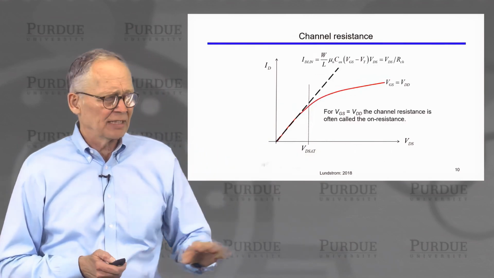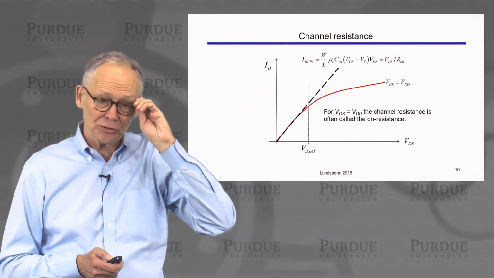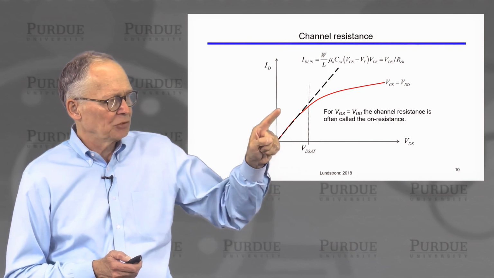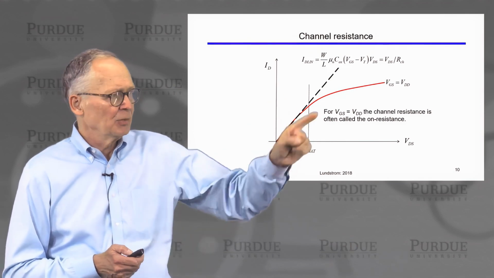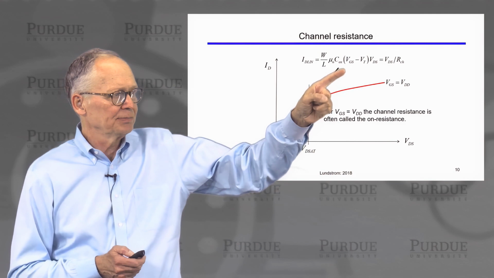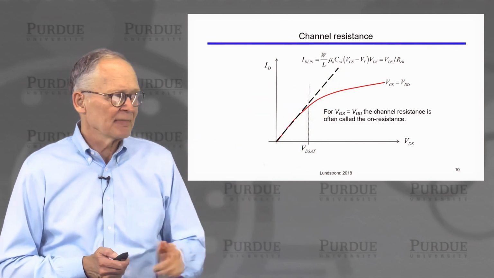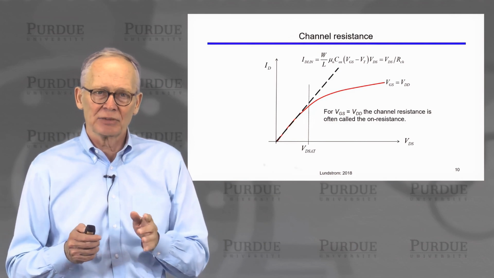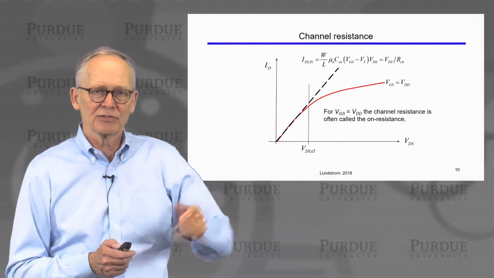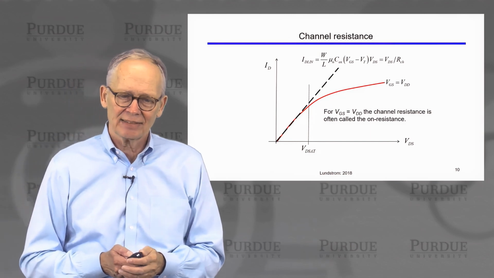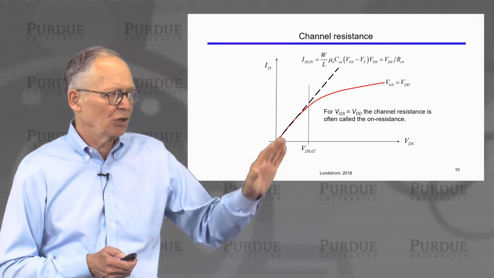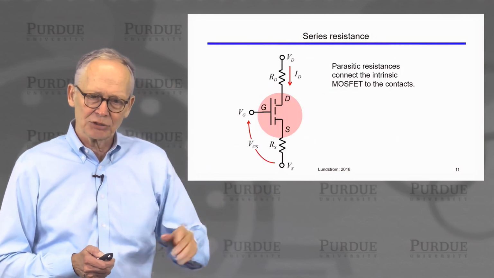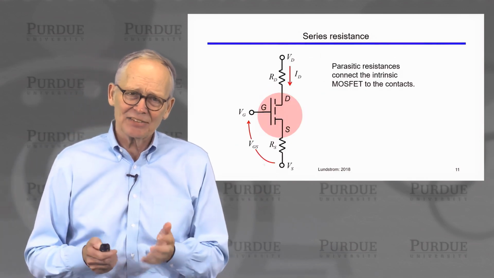Now, I'll point out also that we sometimes talk about channel resistance. In the linear regime, we would fit a straight line to that expression. We would take our linear region current expression, and we would write it as drain to source voltage divided by channel resistance, and that would give us an expression for the resistance of the channel in its linear regime. Sometimes people call this the on resistance if we're doing this at the maximum gate voltage.